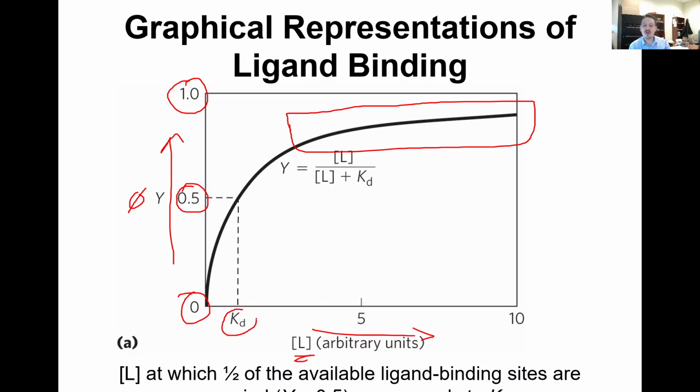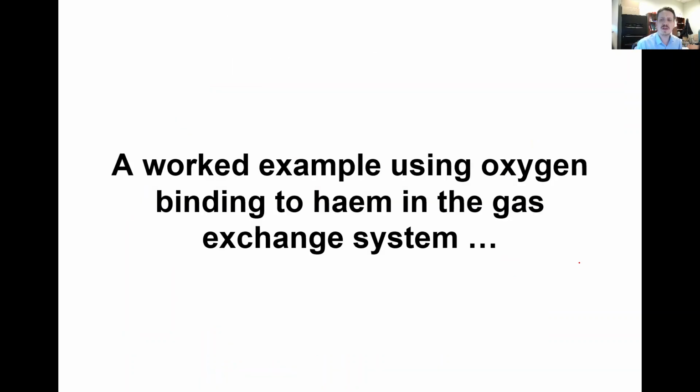And the Kd value can be calculated by, not defined. The definition of the Kd value is the dissociation constant, and it describes the extent to which the protein-ligand complex breaks down. So it's not defined by what I'm about to say, but it can be quantified by the amount of ligand required to half fill the protein. That will give the Kd value, but that's not the definition of the Kd value. The definition is the dissociation constant. That's just a way of quantifying it, a way of giving it a number.